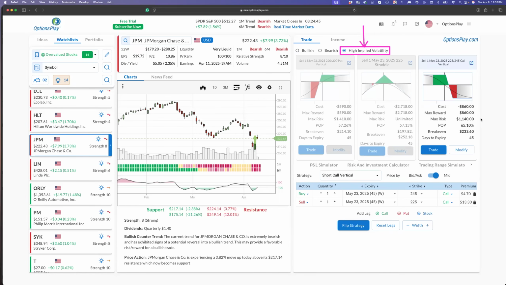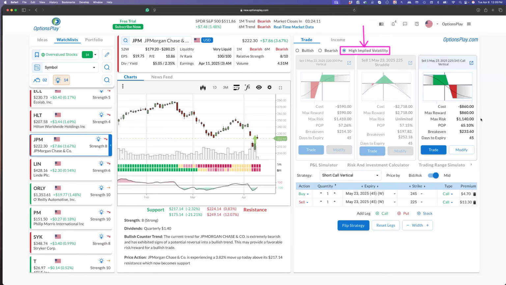And you currently happen to have one of those positions right now in JP Morgan, where the trends are clearly bearish. It's broken below support. It is an overvalued stock from a fundamental perspective, and the fact that it broke below support and is now retesting it as resistance, with earnings coming up this week, could be a potential catalyst that drives JP Morgan Chase lower.